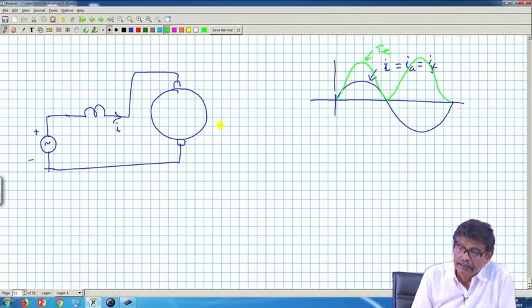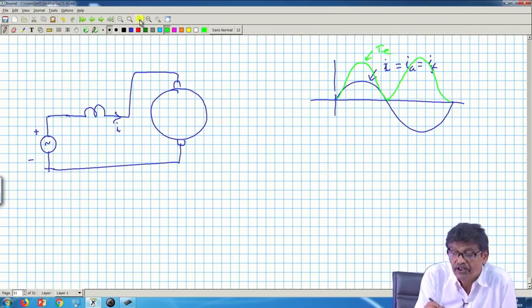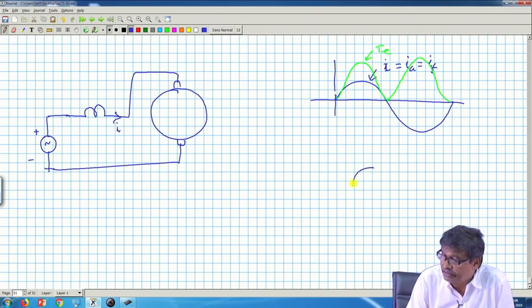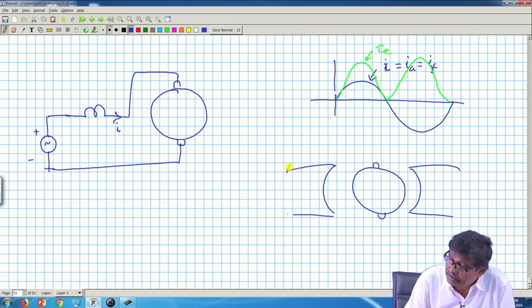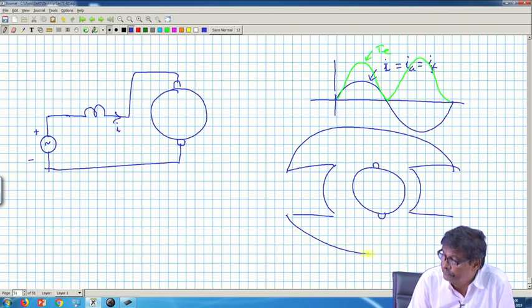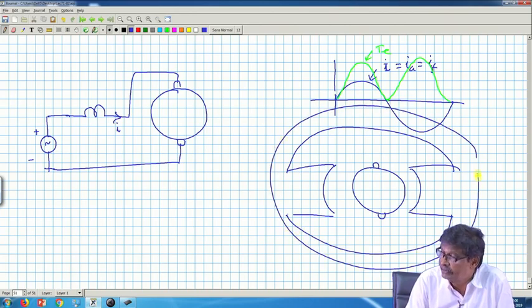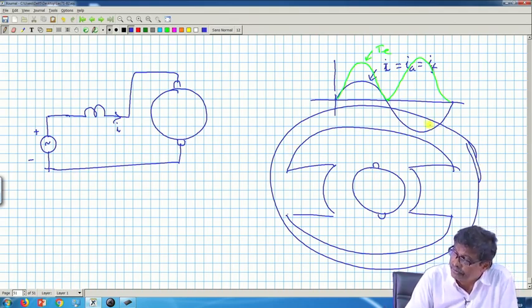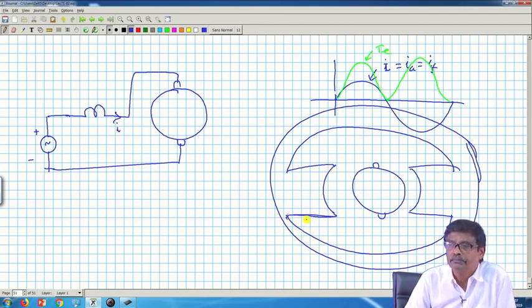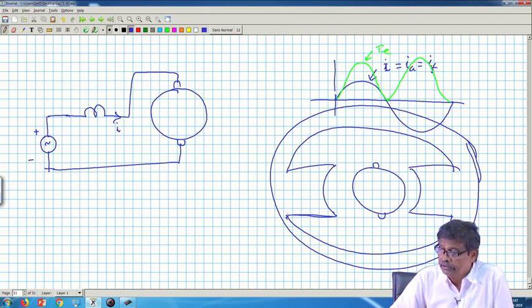The differences will be obvious, because you know the structure of any DC machine. This is the armature and these are the field structure. I will draw quickly like this, and these are the pole shoes. It is like this. What I told, if it is a DC motor, this iron including the pole shoes is made of solid iron, because it will operate on DC.